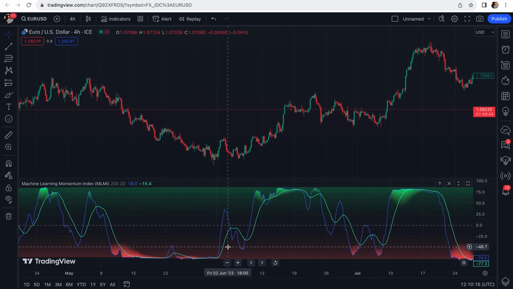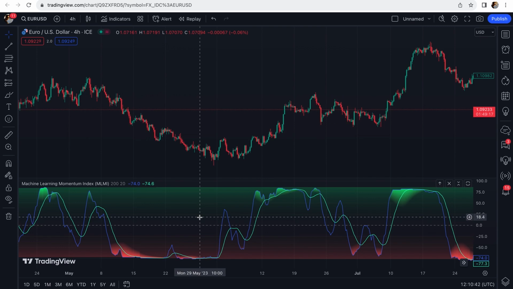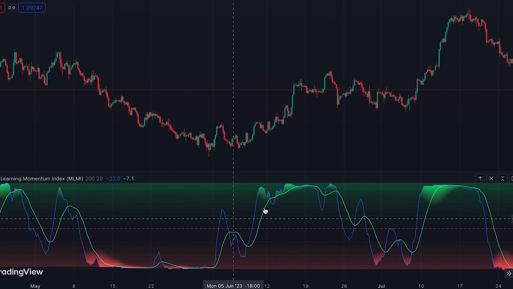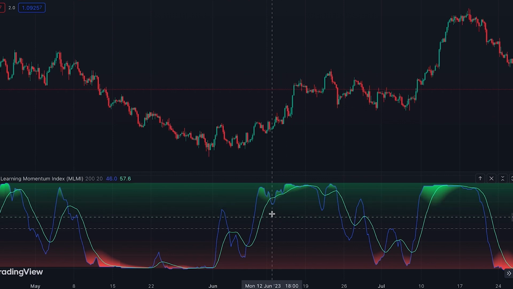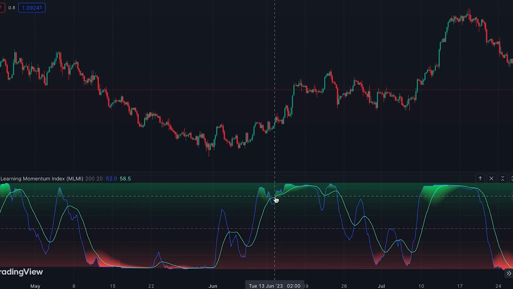The strategy that I want to teach you is a trend following strategy. We can use the trend identification of this indicator as a guide to know what the overall trend is. For example, here, since it's above 0, the trend is up. So we would take this buy signal. But since the trend is up, we should not take these sell signals.